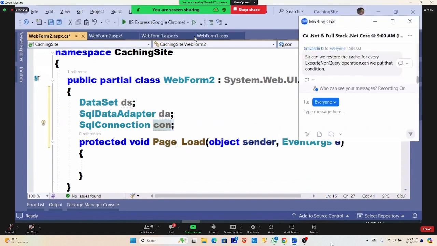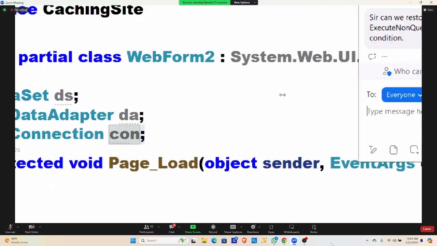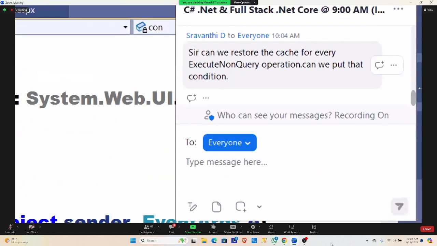As for every execute non-query operation, can we put that condition? You cannot, that is different. We will see that in data caching. Output cache cannot be done like that. So the question is, suppose they performed an insert.